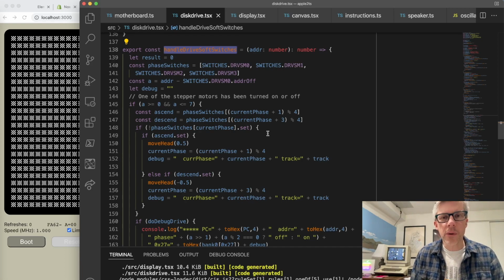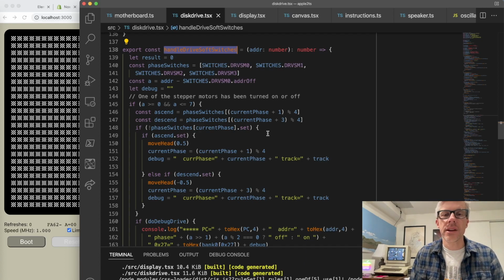If these stepper motors are turned on in an ascending order, say 0, 1, 2, 3, and back to 0 again, then the drive arm will move inward to a higher track number. Whereas if the motors are turned on in a descending order, so 3, 2, 1, 0, back around to 3 again, then the drive arm will move outward, or descending.